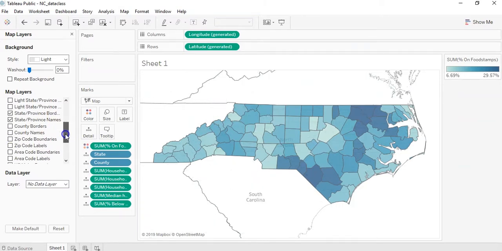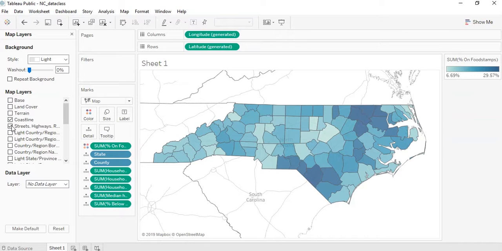So there's a bunch of different geographies that you can add. Even area codes, zip codes, metro boundaries, cities, neighborhoods, etc. When I map individual counties, like if I was just mapping Mecklenburg, I might add something with neighborhoods, or you can scroll up and I might add streets and highways as well. But you really don't need that, or at least I don't think you do, for an entire county map.